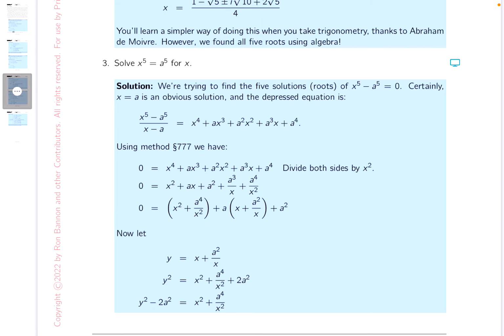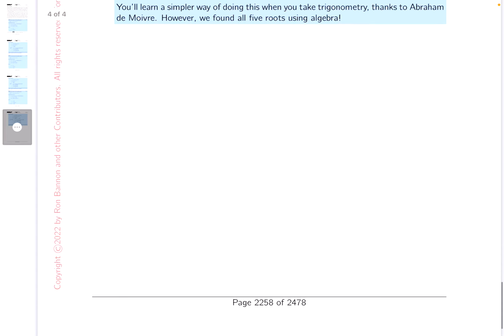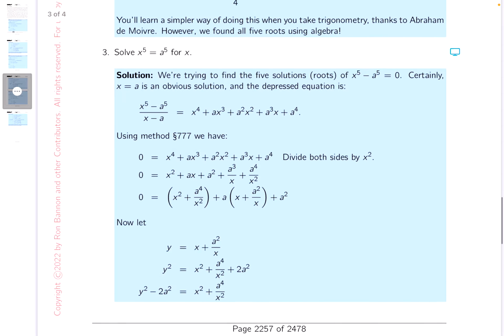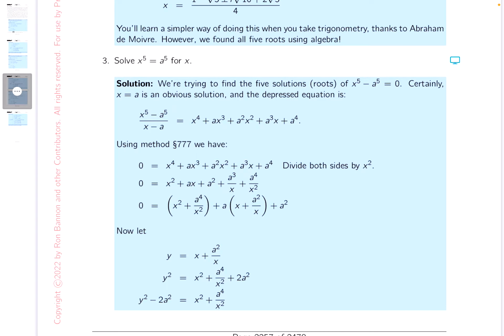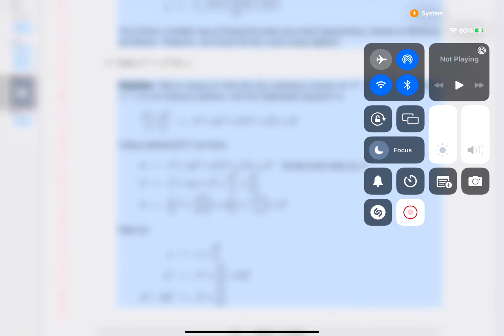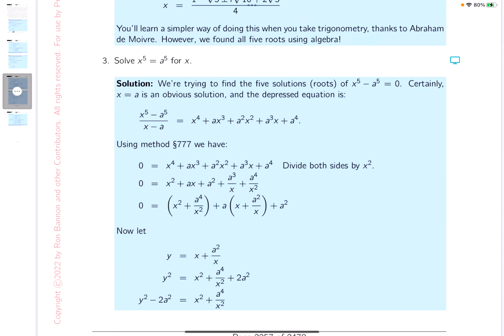Okay, number 3, I think it's the last problem in this set. Let me just make sure. Yeah, it's not a long problem set. Let's go to town, see if we can do it. I'll go to the whiteboard to do it, because it does take space. Let's go to the whiteboard.